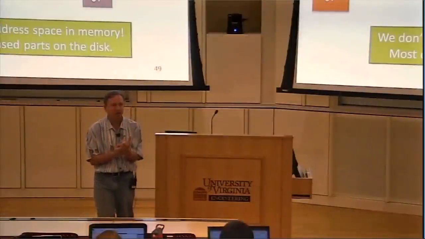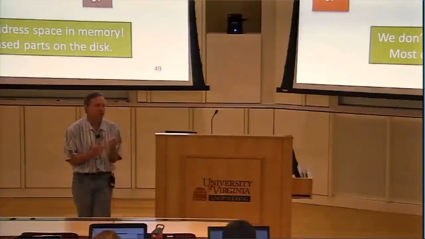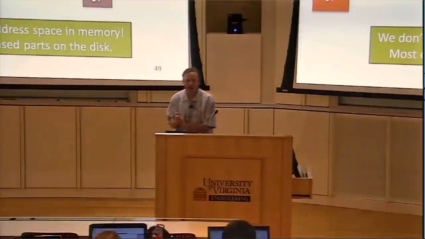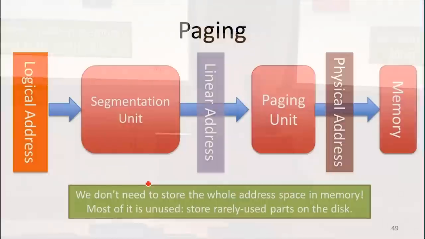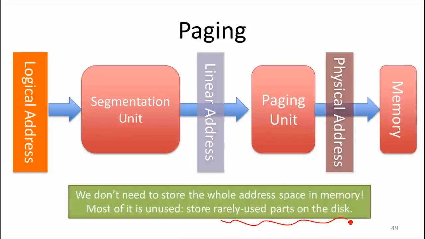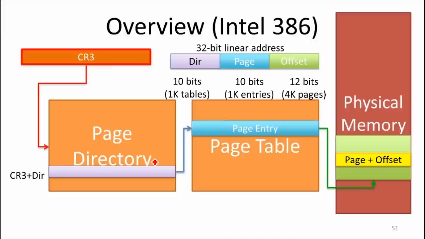Yeah. You store them in a medium that's much less expensive. You store them on a disk. And storing memory on a disk is far less expensive than storing it in RAM. We still probably don't need 2 to the 64 bytes of memory, but it's okay. So we can store all the parts of memory that we're not using often on a disk. What that means is we need some way of getting the things that we're actually using into physical memory when we need them. So that's what the paging unit is doing. We have a way of mapping the pages in memory. They're either stored in physical memory or they're stored on the disk.